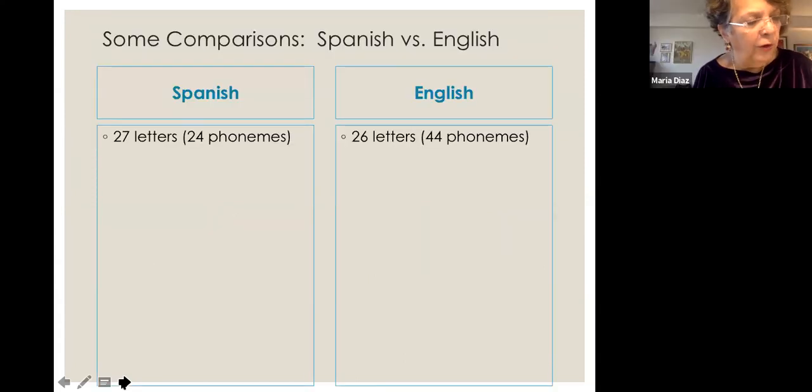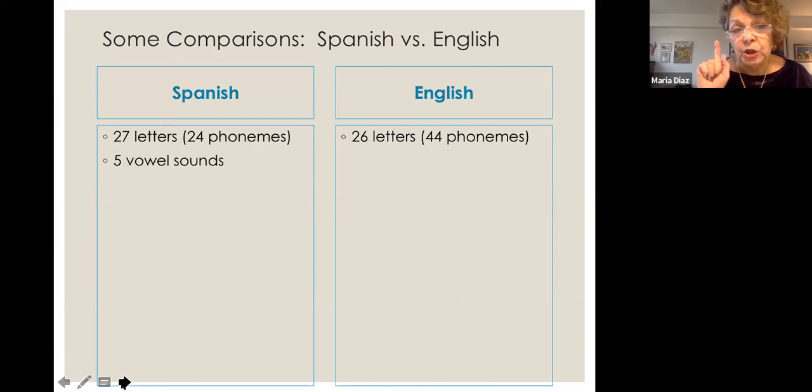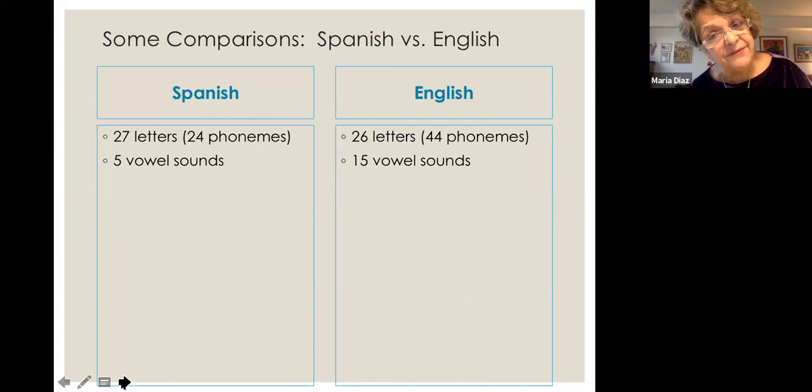Yes, okay. So all morning we've been talking about comparing English and Spanish because those are the languages of your dual language bilingual program. So clearly we'll see that in Spanish we have more letters. We have 27 letters and 24 phonemes in Spanish. Contrasted with English, there's 26 letters, but look, 44 phonemes in English. And in Spanish, we like to think that our language is very phonetic. We have 5 sounds, a, e, i, o, u, and those are the sounds that are constant. Whereas in English, we have 15 vowel sounds, long, short vowels, etc., which makes learning English a little bit more complex.